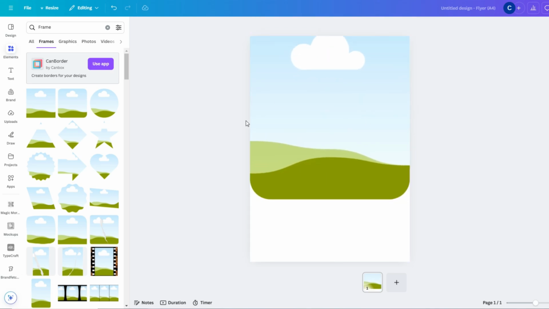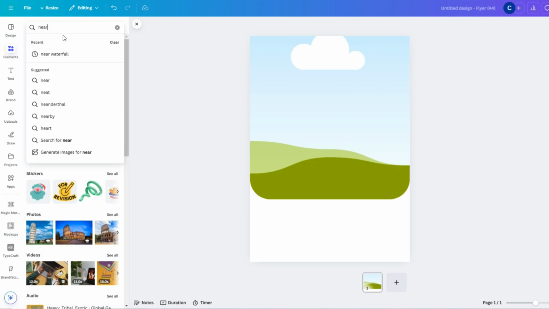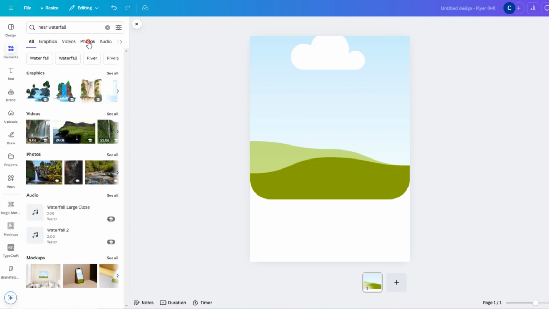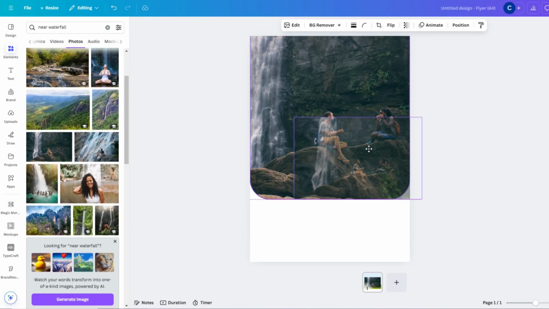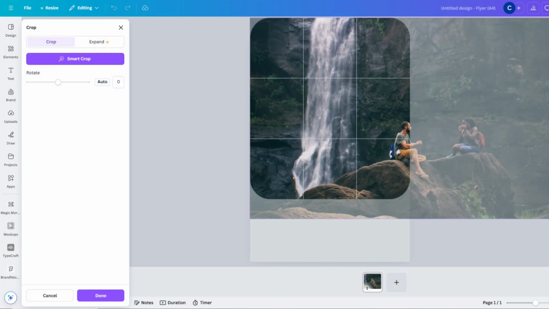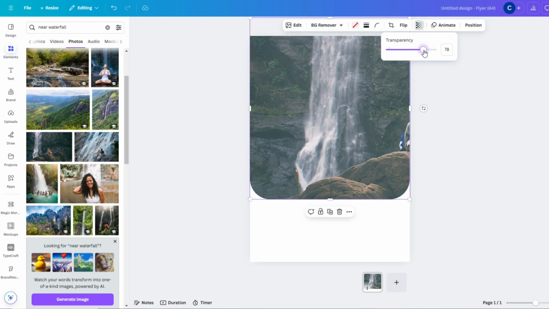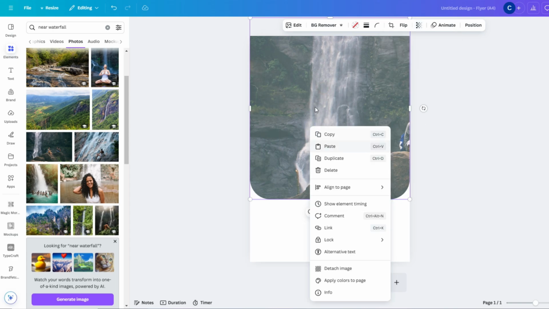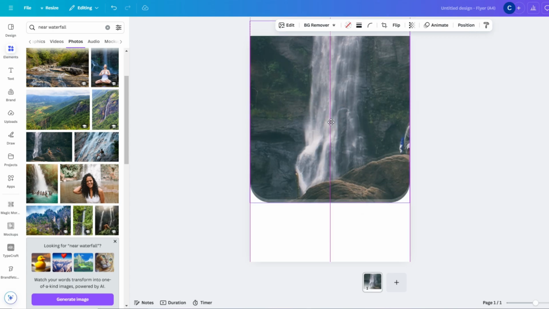Okay, so the first thing we do now, we add the image here. So let's choose, I have chosen this photo before. Where is it? Here, the man and the man with the woman in the water. Let's scale it like this. Okay, now let's change the transparency here to make it like this.